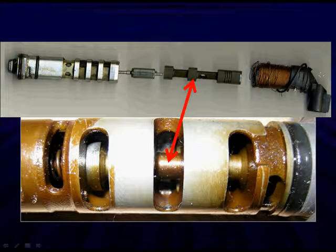This is what the whole thing looks like as we disassemble it. The black spool valve is down in the middle. There's a plunger that's magnetic. That horrible coil at the top is where we cut it open. And then the valve itself is to the left. You're looking at a close-up of it, and you can see dirt and contamination. All of these that we find that are malfunctioning have different levels of dirt and contamination.